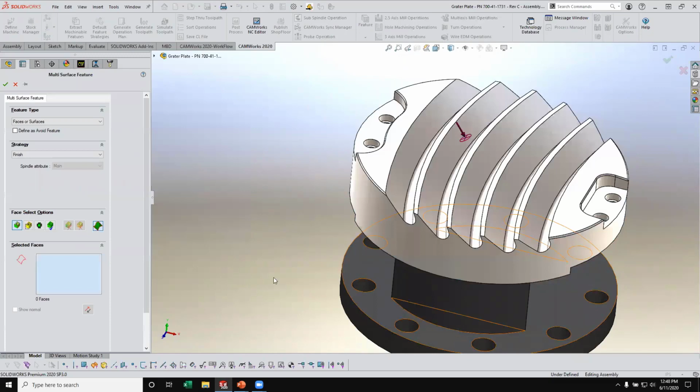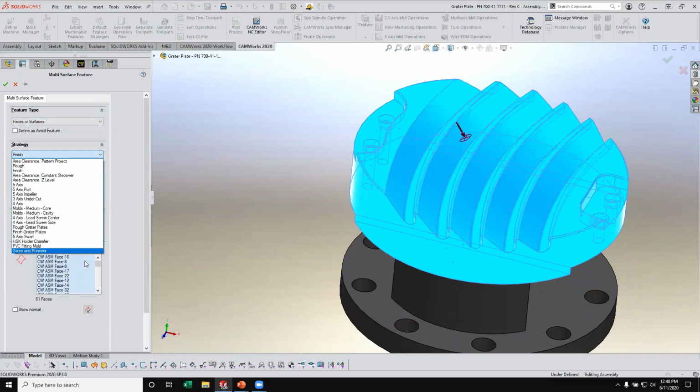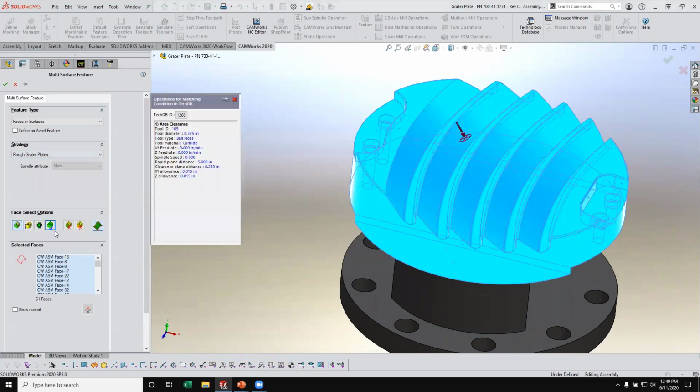I'm going to go ahead and create that feature. To do that, I'm just going to hit select all faces, and I can give it different strategies as we talked about here. And as I said, you can do custom strategies in the database. So if you machine something frequently with a technique that you use, let's say I'm always making different size grater plates, I want to have a strategy called rough grater plates in my database. So that's what I've created. So you can have custom ones in this list too. And that's one of the things you can capture in the knowledge base, default parameters, and capture that expertise I've learned over the years of making multiple grater plates.